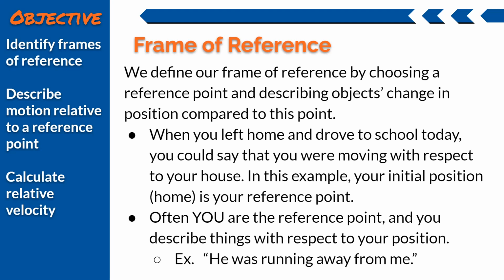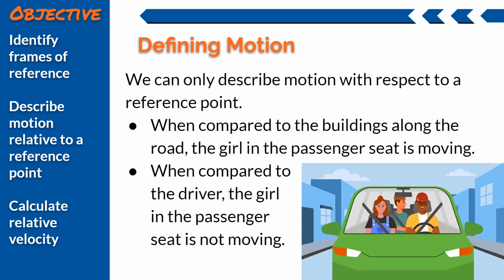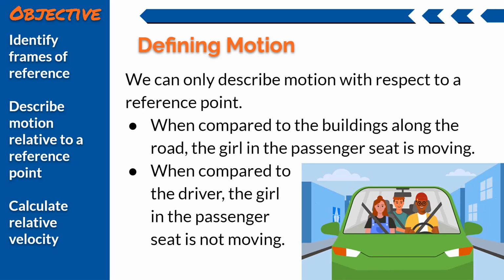Whenever you describe the motion of the objects around you, you describe them with respect to your point of view. You could say, he was running away from me, or she came right at me, or whatever. But you would describe it with respect to your position. And so you would always describe things with respect to something. Okay, if I asked you for directions, if I said, hey, how do I get to Walgreens? You would give me directions with an implied frame of reference as the school. You'd be like, we're starting here, and we're going to go in this direction this far. But we can only describe motion with respect to a reference point.